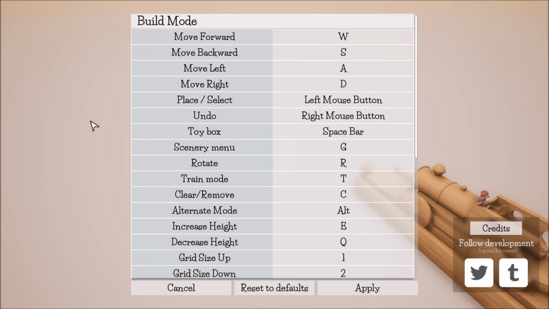Now, under controls, we're going to be able to do a lot with just the mouse in this game. Left click will allow us to lay down new tracks. Right click will allow us to delete tracks that we've just laid down. And the middle mouse button, or the scroll wheel, will allow us to raise or lower the terrain and the tracks so that we can get to passengers that might be at different heights around the map.